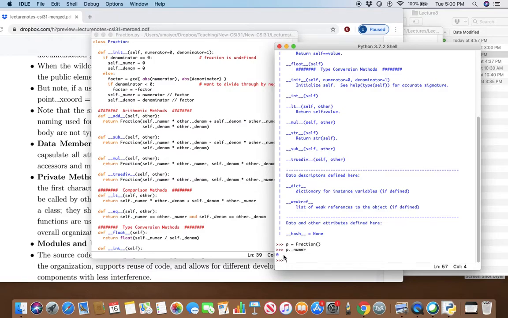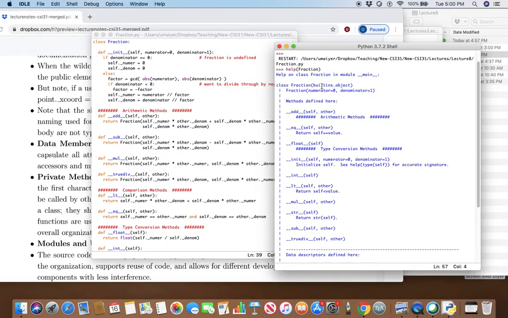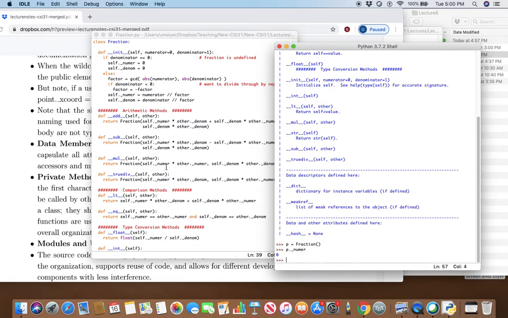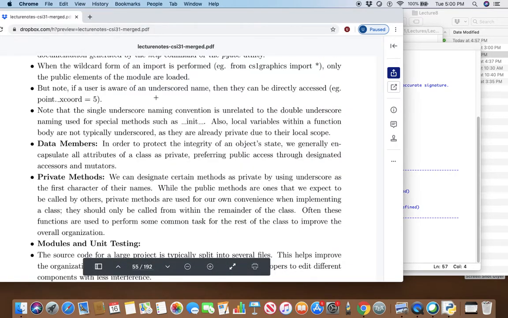So if I do this, it's telling me. So I'm able to access it even though I cannot see it from here. Because I have the code next to me, I know such variables exist.